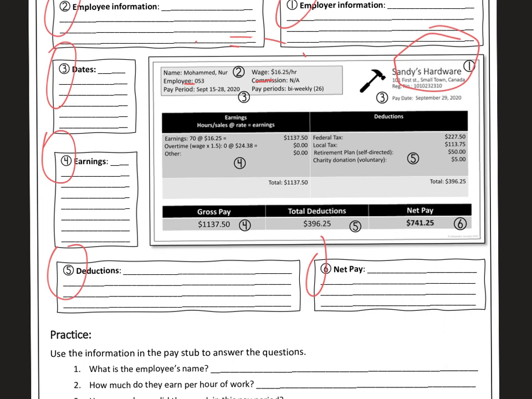So that would be number 12 from the sheet yesterday. So if you did the sheet yesterday, you can just go back and look. Number 12, write that here, and you're good.